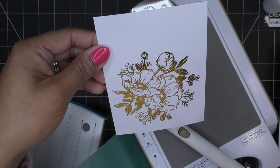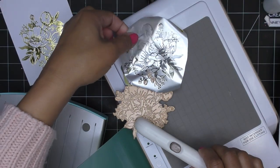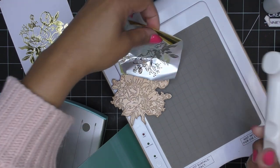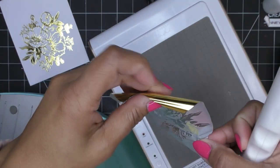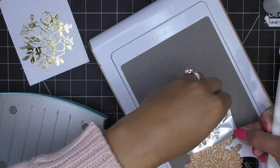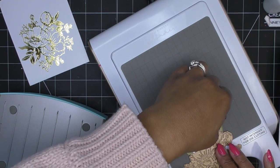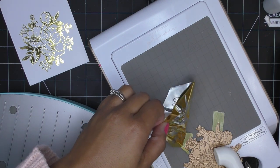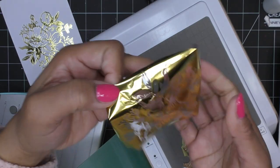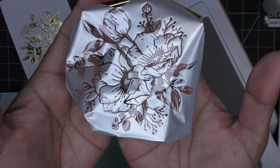I've had the best luck with foiling whenever I use my Glimmer, and this piece here you can definitely just use later for something else. That's still hot. So over there at Spellbinders, they have plates that are just shapes like ovals or circles or squares. So this piece here, as you can see, is perfect.